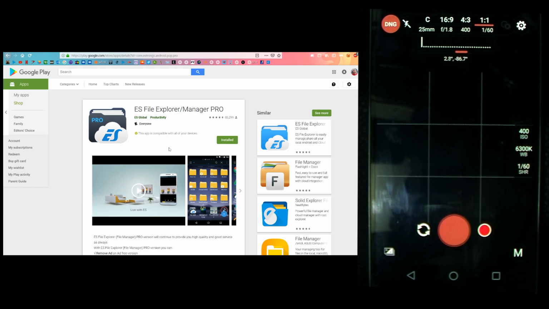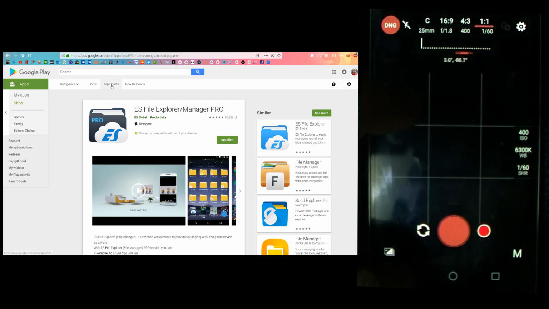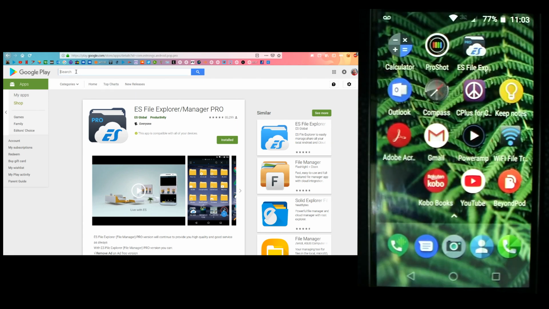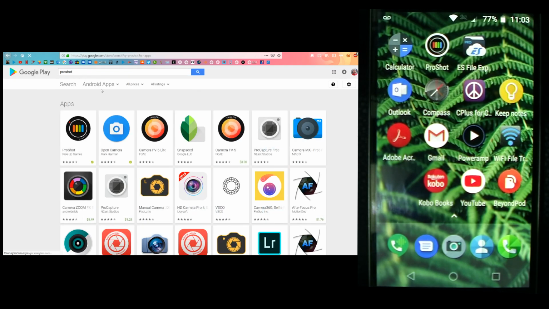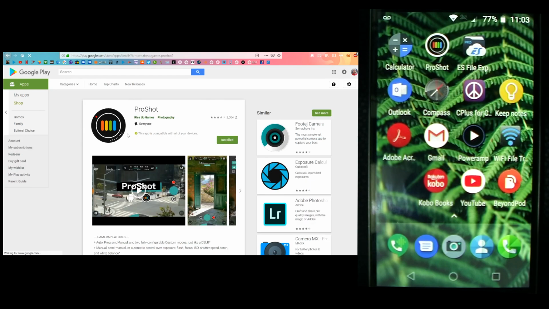So you get the same hardware features as your regular camera, and it's called ProShot. And it shoots DNG.